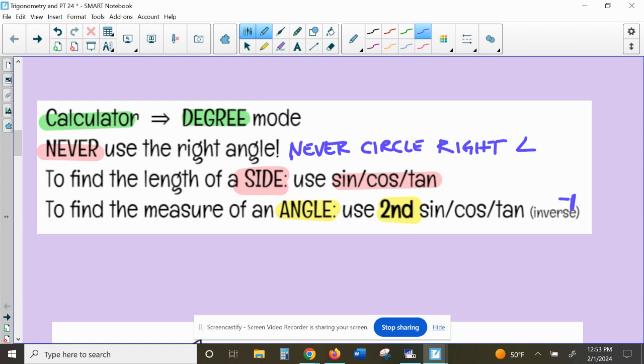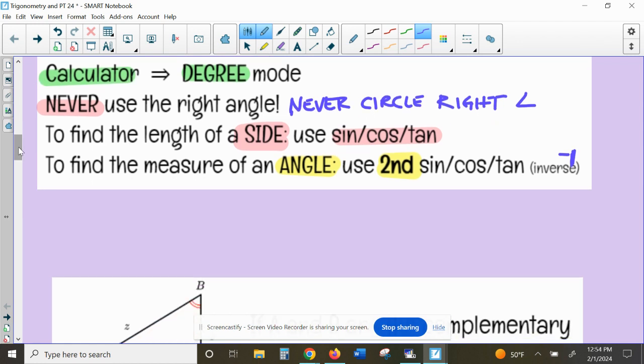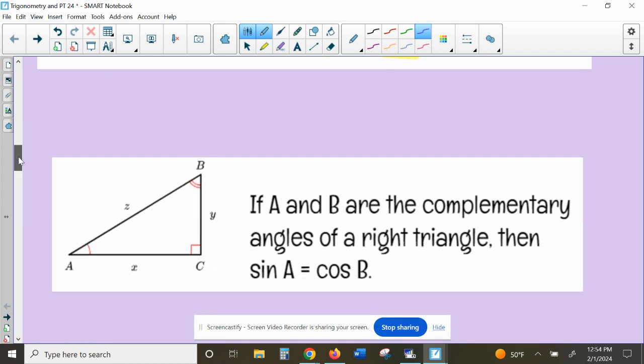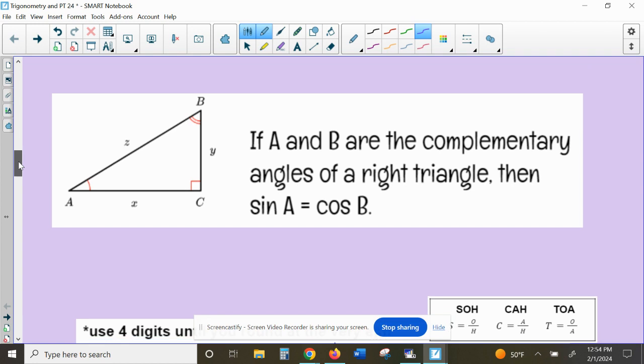Okay, good on buttons? You know where everyone is? Okay, now the bottom of the foldable, we're going to hold off because we'll talk about it when we get to a problem like that, which we won't get to today. So don't worry about this very bottom chunk. We'll talk about that tomorrow. All right, so let's go ahead and open our foldable.